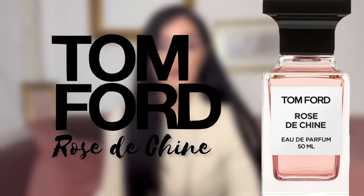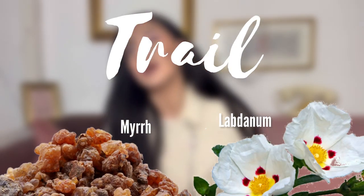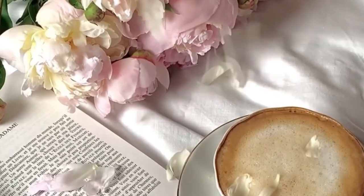This one is Rose de Chine. The top notes are peony and Chinese peony, rose in the heart, and the trail is myrrh and labdanum. The myrrh gives something not really resinous but more amber to the fragrance, and the labdanum adds a slightly leathery note — however not really overpowering, which is nice. It's a bit stronger than Rose d'Amalfi. It's quite smoky, and the peony is intoxicating. Surprisingly it's not really focused on rose — you can really smell this peony. Peony flowers are always a bit more vivid, really full of joy.